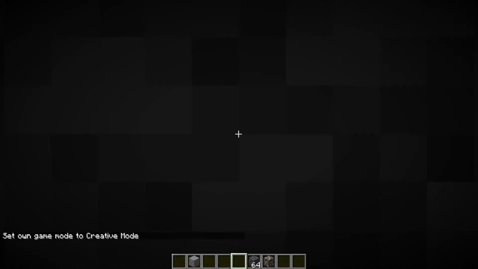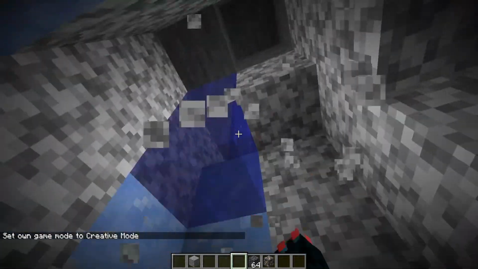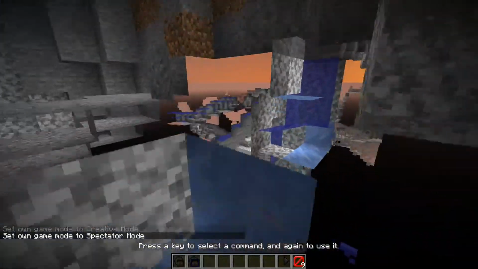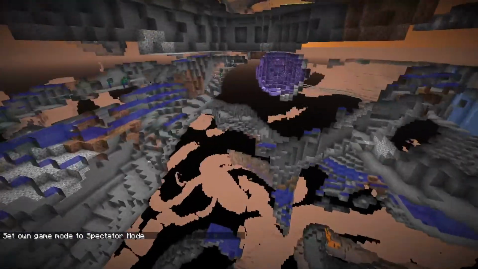Let's maybe just go into creative mode and break some blocks. Okay, is it connected? Yeah, no, it isn't actually. That is really weird that an iceberg has generated underground, but once again, it doesn't really matter. That's kind of cool though.